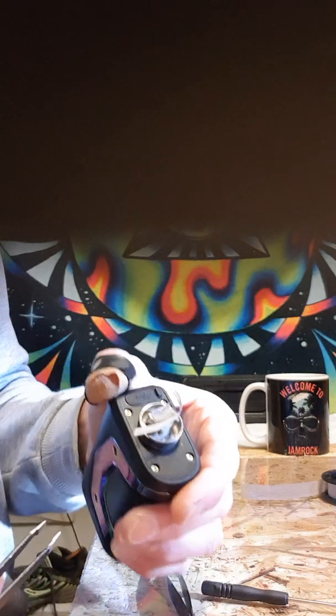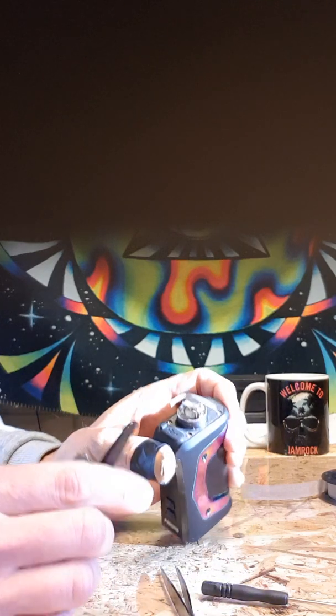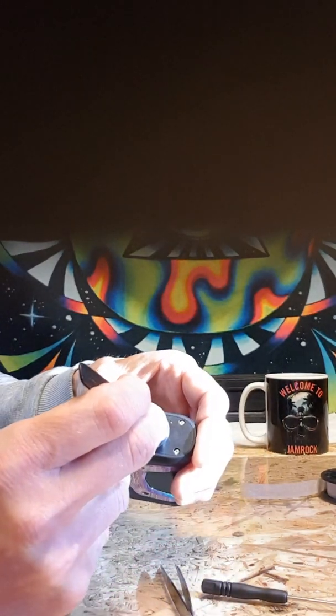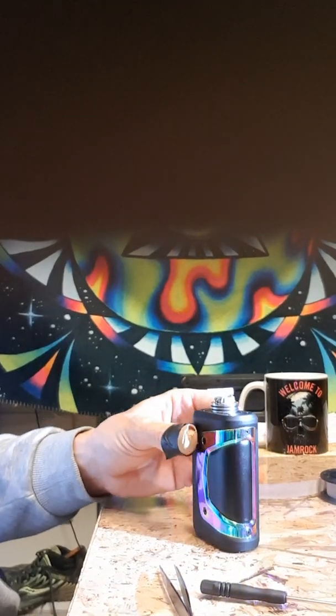So that's now looking like that. Okay, because that can help. You can use that bit to help support the sides. 1 second.